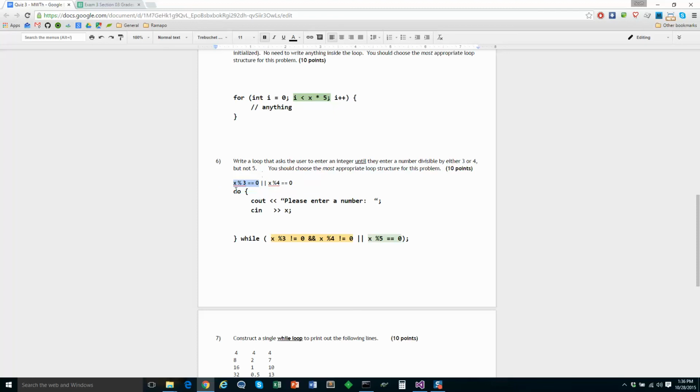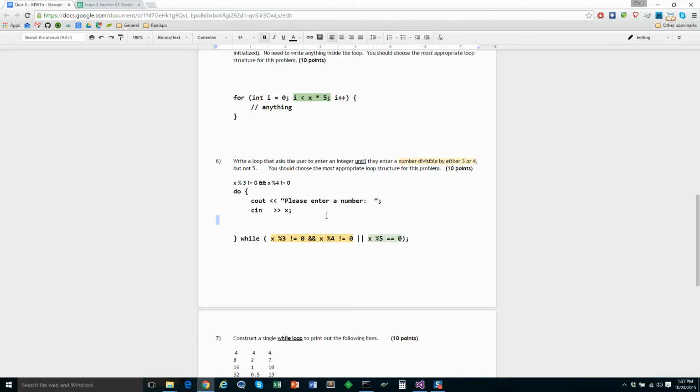So how could I write that to mean that this criteria is not met, that the number is not divisible by either 3 or 4? Well, it's not just as simple as x mod 3 not equal to 0, or x mod 4 not equal to 0. Both of these have to be false for this to line up with what the statement is. So there's the and that's what I ended up with down here. The first part, a number divisible by 3 or 4, lines up with this statement over here.